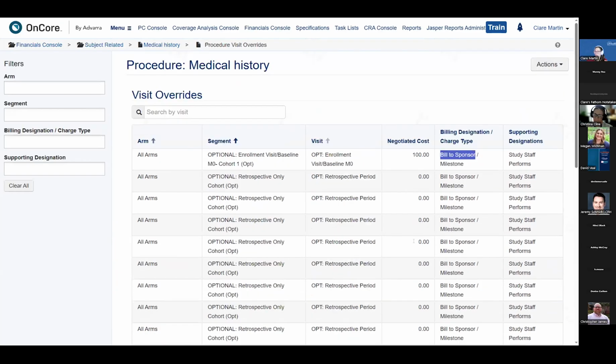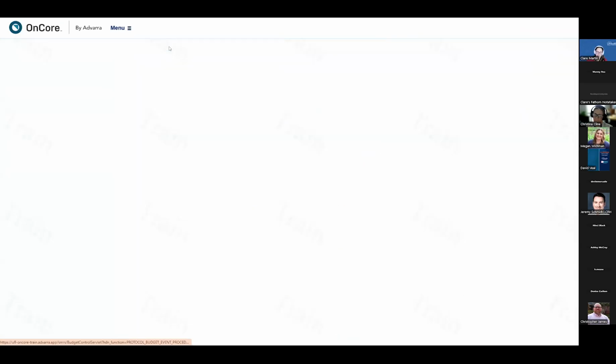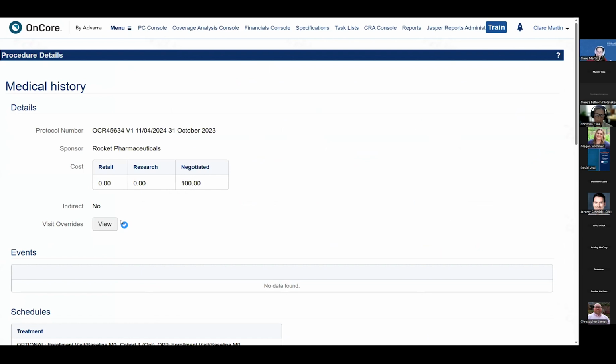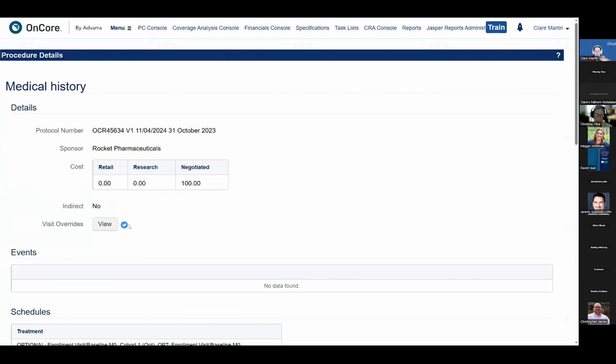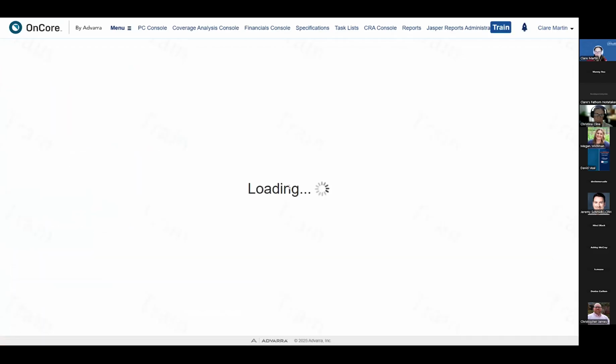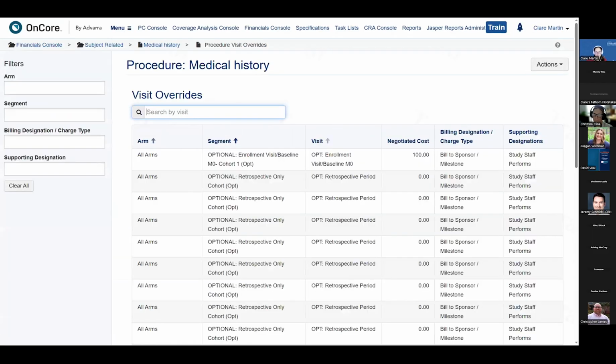If you are looking at a budget or you're looking at this calendar of events and you see a blue check mark, that means these visit overrides are present. So that means what you're seeing initially does not apply across the board, and we need to dig a little deeper in to see how we can specify this information. This is especially applicable to things that have mixed designations. So something that at one time point is billed to the sponsor and at other time points is billed to patient's insurance, things that have different amounts. So on one day, it's $200. On another day, it didn't take you as long, so it's only $100.